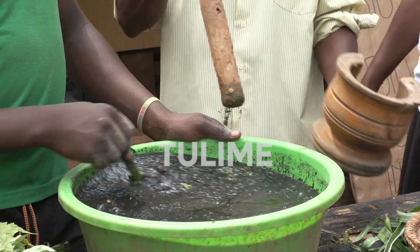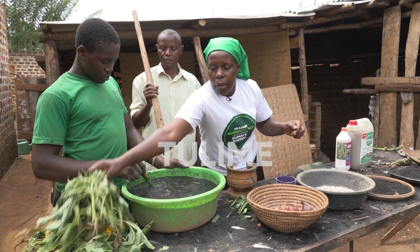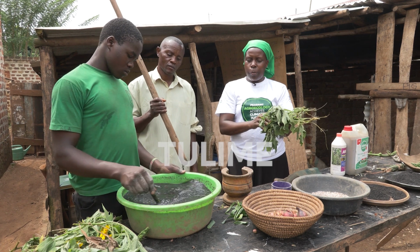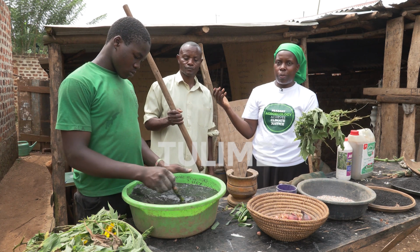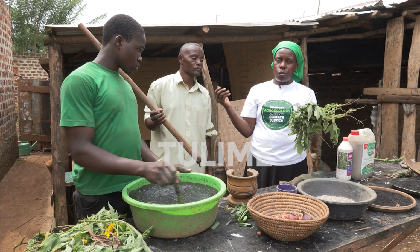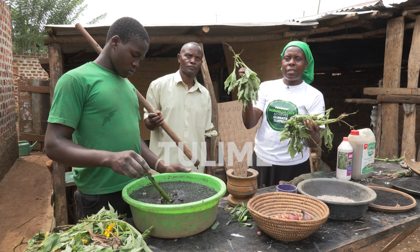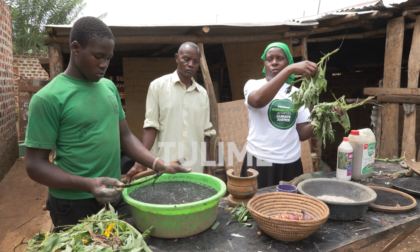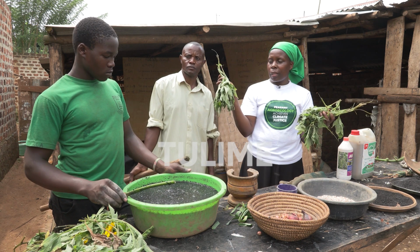We don't only need tithonia. If you have, this is tithonia, but you might be having purple leaves. Purple leaves and tithonia, they can work. They have the same purpose. We also have a plant called muluk. It also has the same purpose. But this is widely spread. That's why for us this side and other people on the other side of Masaka, they have it. Mostly in Central. This is tithonia.